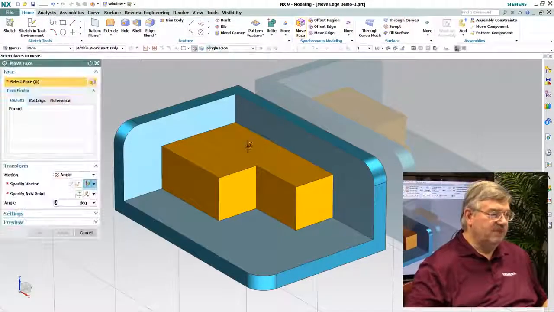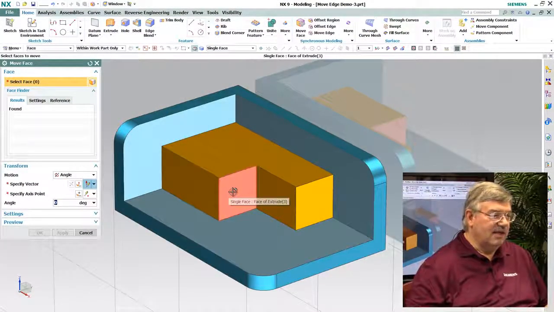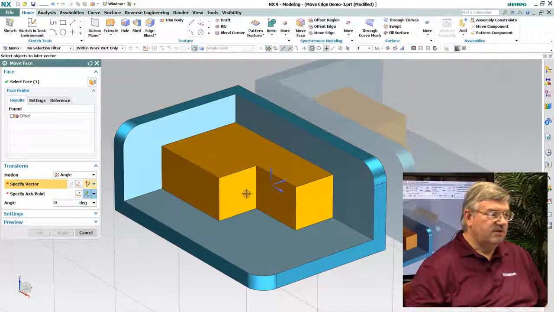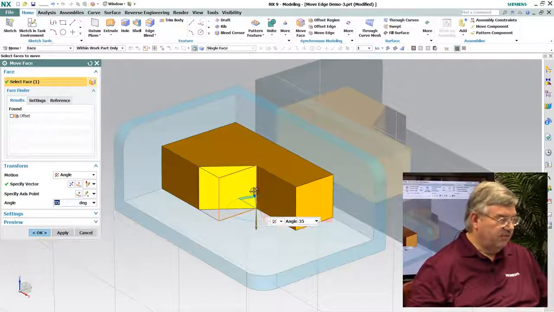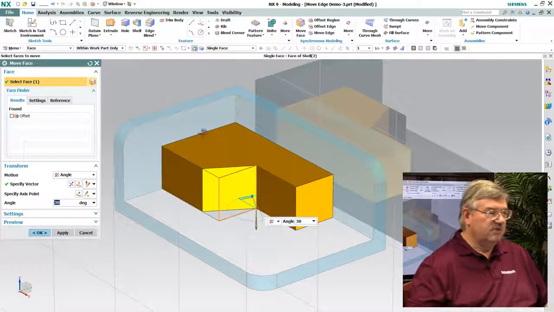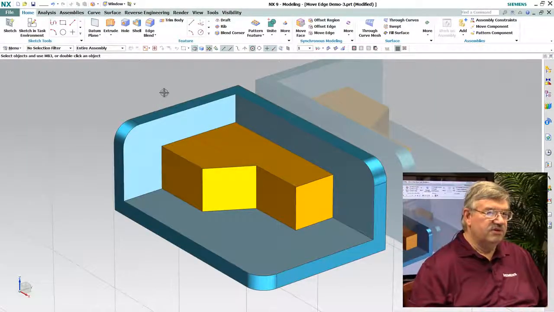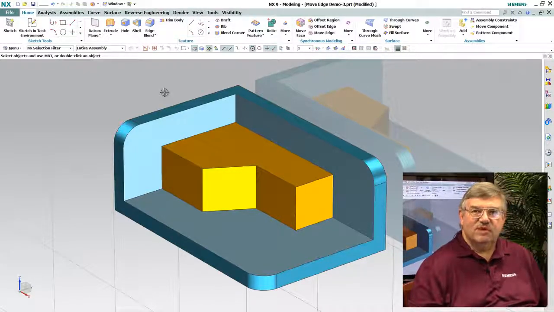For example, I have this part here in which I've been asked to move one of the faces. I need to set it at an angle. So I'm going to pick the face and move it at an angle, and the specification says 30, which I read as 30 degrees, so I move the angle, the face 30 degrees. Unfortunately, it turns out that I misread the spec. It really wasn't moving at 30 degrees, it was moving at 30 millimeters.